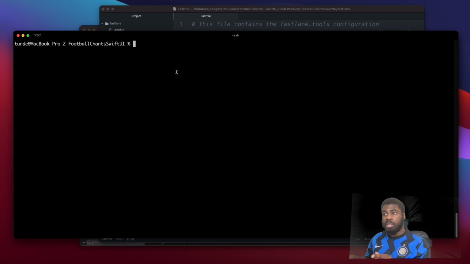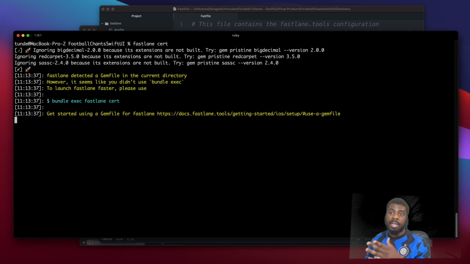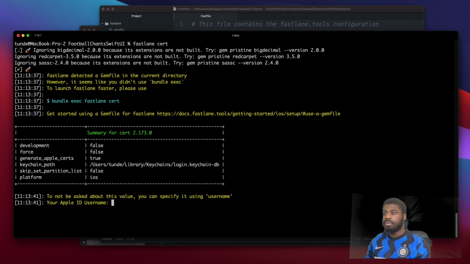The first thing we need to do is use an action from Fastlane called cert. Basically what cert does is it creates a certificate for us. All you need to do in the terminal is type in fastlane and then cert. Once we hit this, it will start to execute the command for us, and then it will ask you to enter your Apple ID.